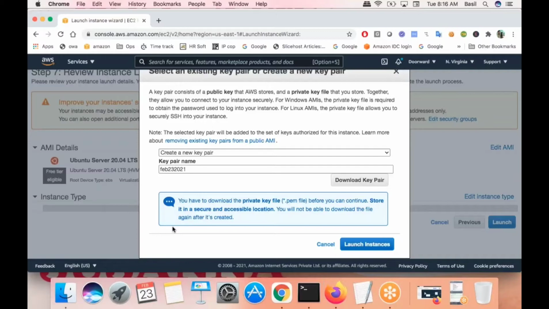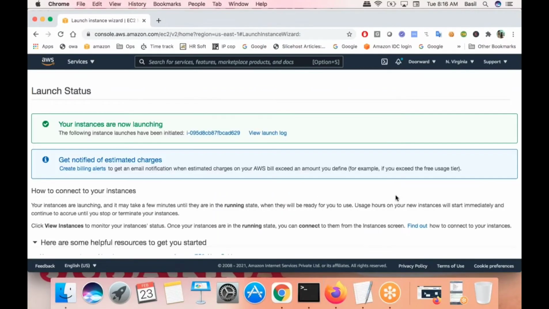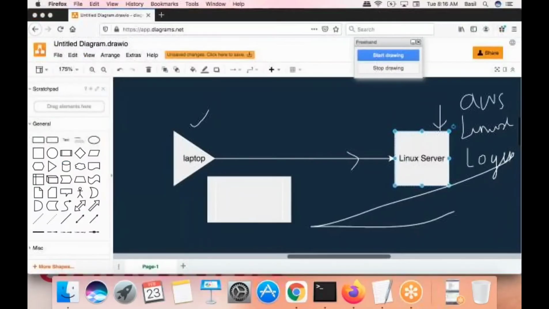So now what you need to do is click on launch instance once again over here, and that's it. Now what you did is you have created a Linux machine. You have successfully created a Linux machine inside your AWS account.